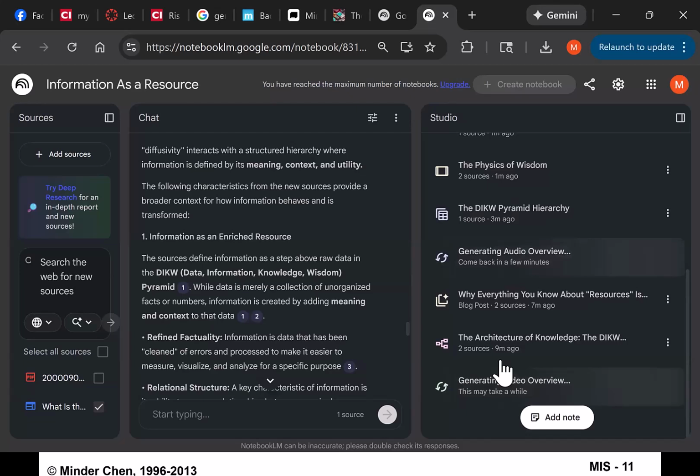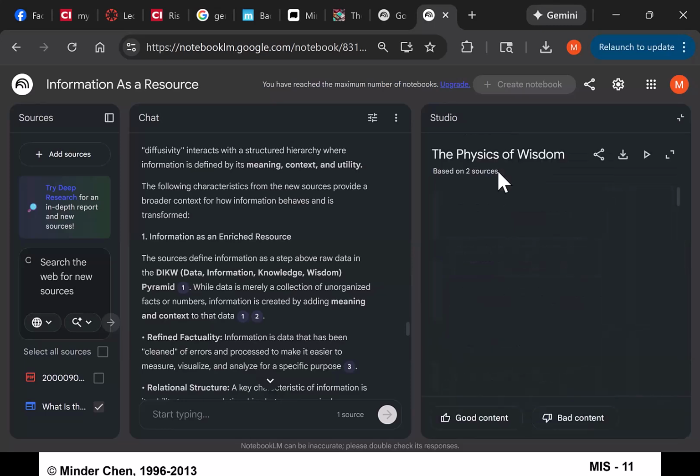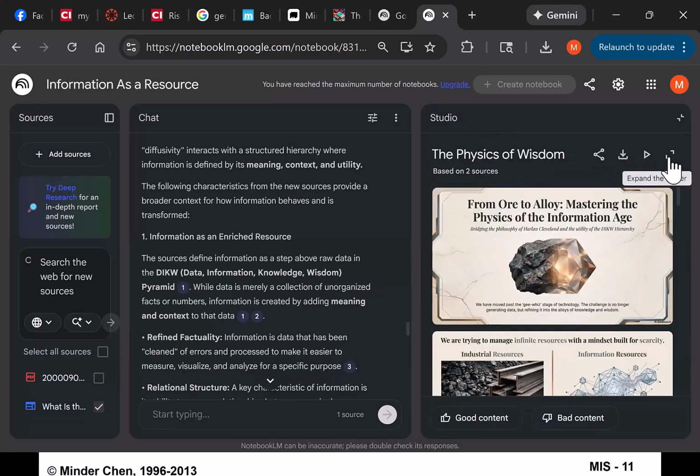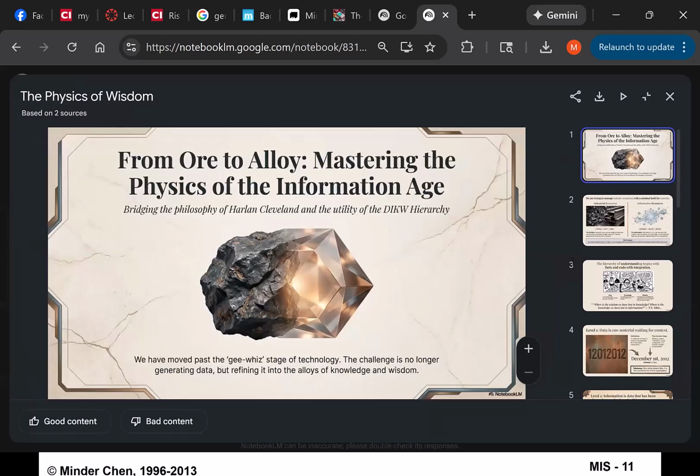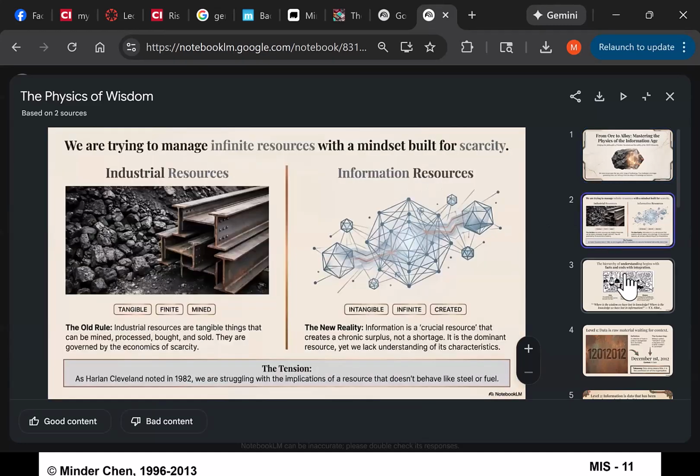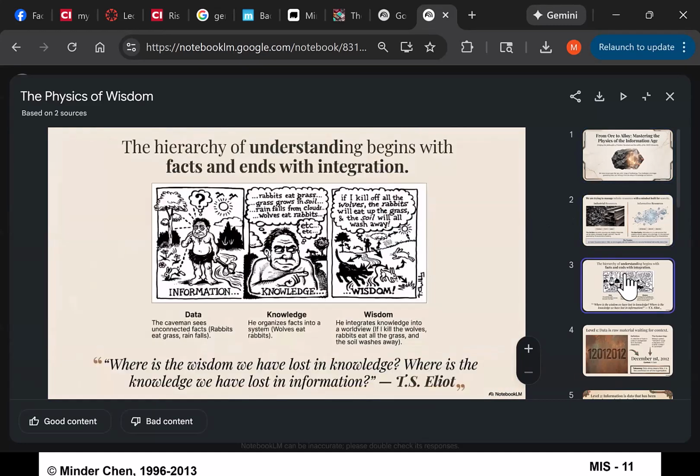That's the video overview. So that takes a long time. I'll show you the slide deck. Is this? Okay, that's the slide deck. We're not going to lecture on this, but I'm going to say, okay, that looks nice. They captured this, it came from the article itself, right? In my slide as well, I got it from the article.